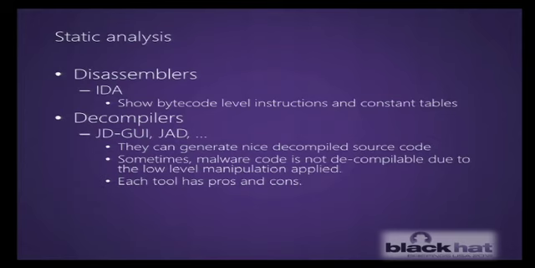Sometimes JD-GUI works fine, sometimes JAD works fine, and sometimes both of them fail. There is always a possibility for them to fail, because malware writers use some kind of low-level manipulation of the bytecode, which will make the decompiler fail. The decompilers work by looking for patterns generated by very popular Java compiling tools. If they can't find those patterns, they will fail.